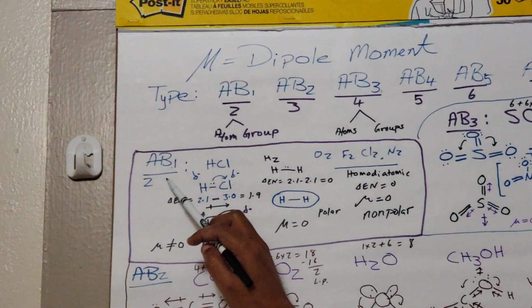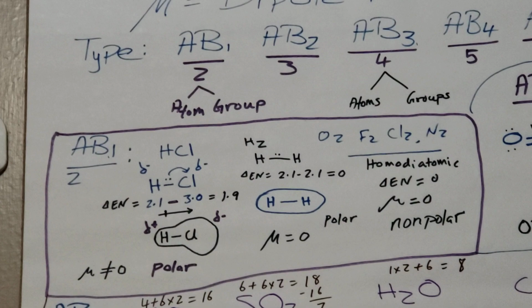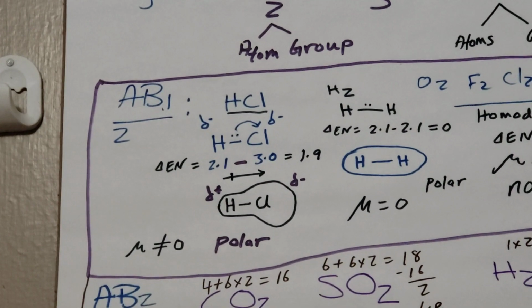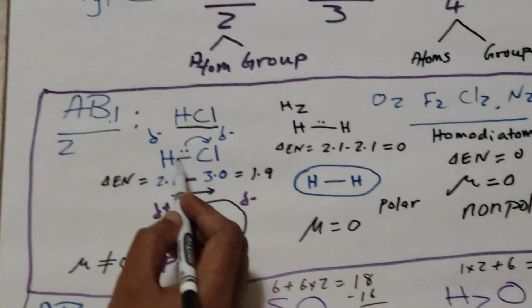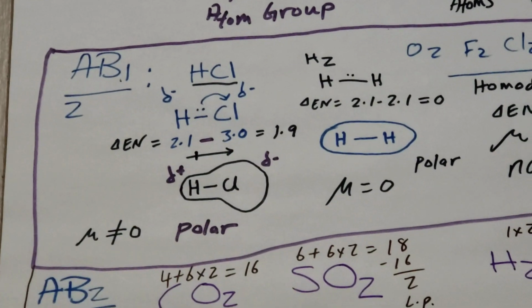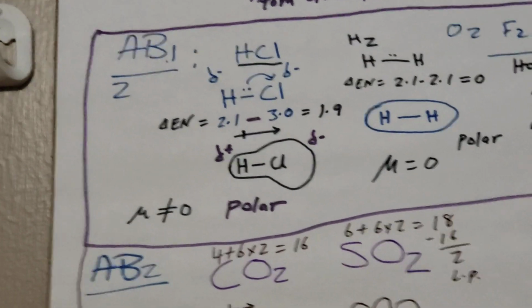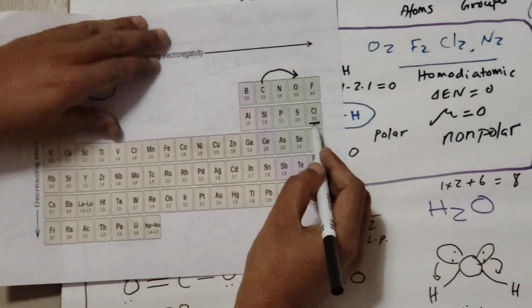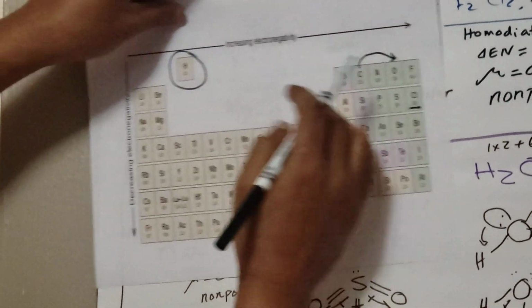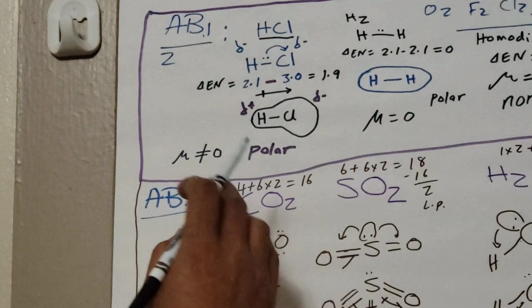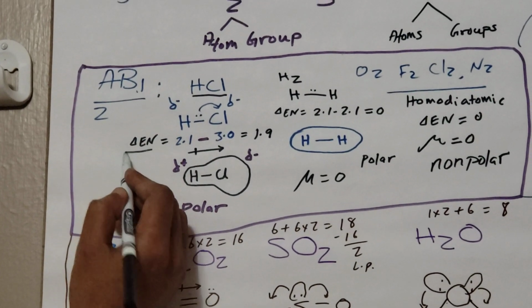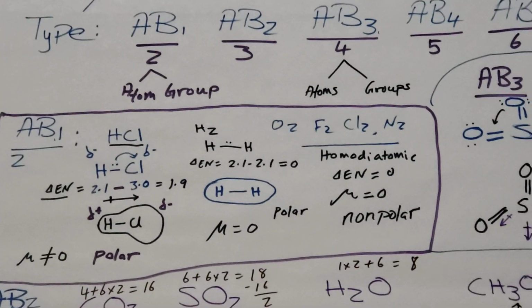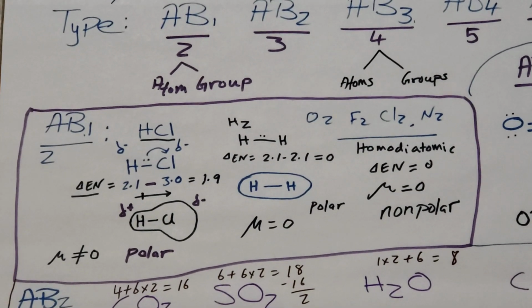That means this is a diatomic molecule, right? Diatomic molecules. So for example, this is hydrochloric acid, HCl, and this is the bonding electron between hydrogen and chlorine, right? If you look at the electronegativity chart, chlorine has electronegativity 3, and hydrogen is 2.1, so the electronegativity difference between these two atoms is 1.9, right?